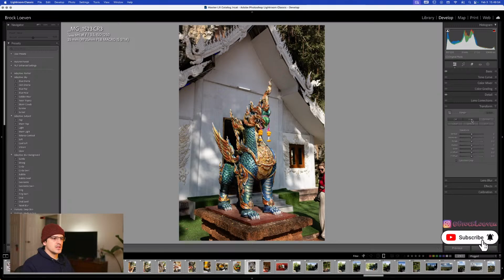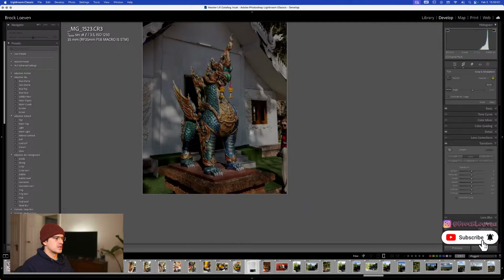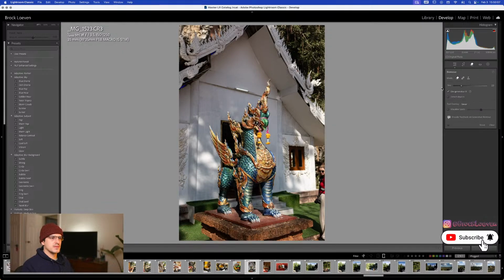I think this one will fix the transform, because I'm not as worried about that. That's not the focus in this one. And I'm going to leave the crop, and we're going to take the filler out. Just remember to take shots as well.